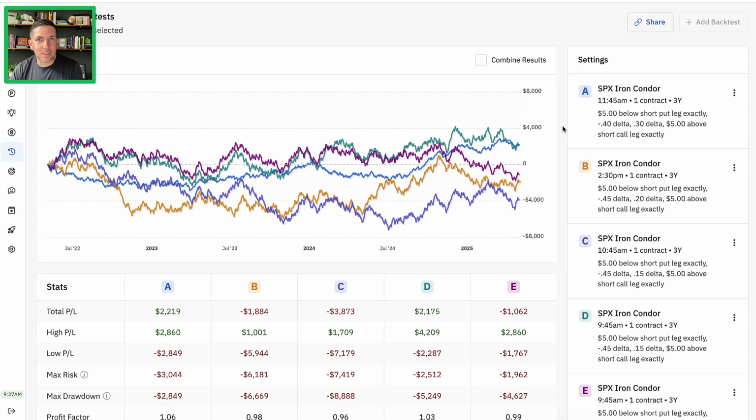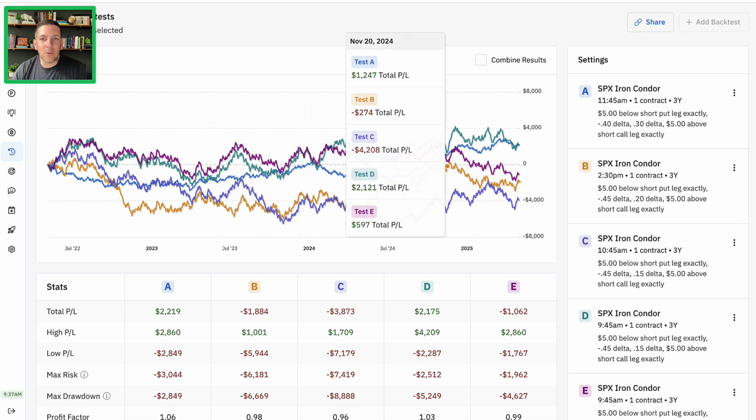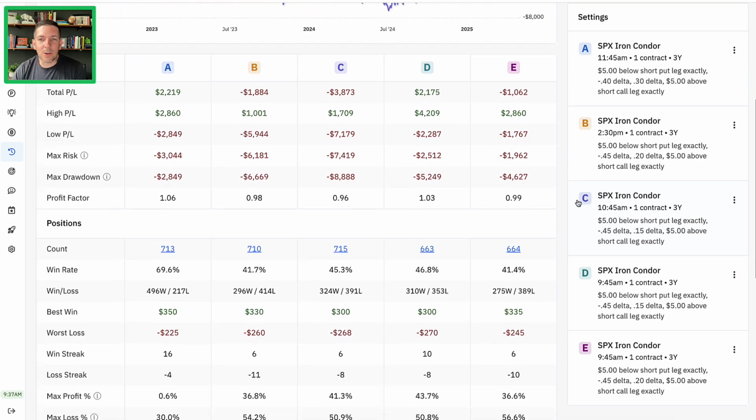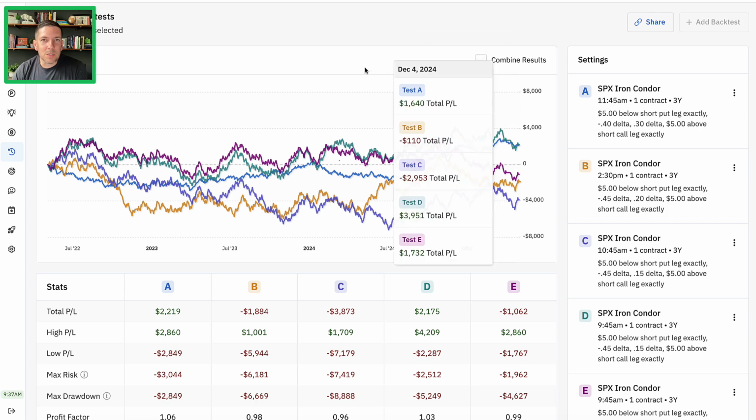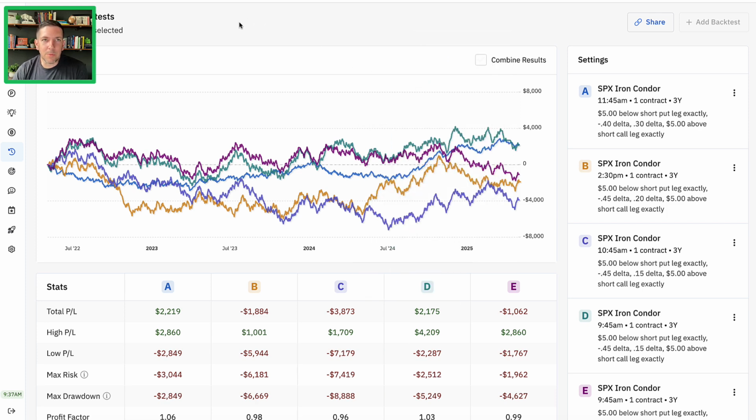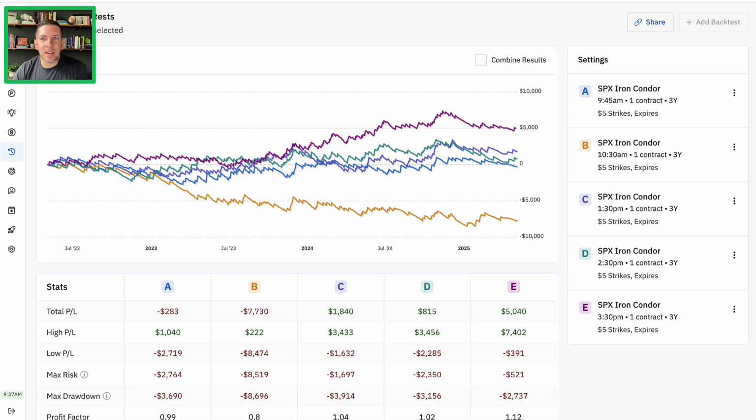Not that backtesting is going to be perfect for the future, but it gives us some guidelines to work with. So this really wasn't that exciting for any of these different skewed tests. Not that there might not be something in here, but there's nothing here that was super, super exciting for me. So what I ended up doing is finding this idea, or starting with this idea.